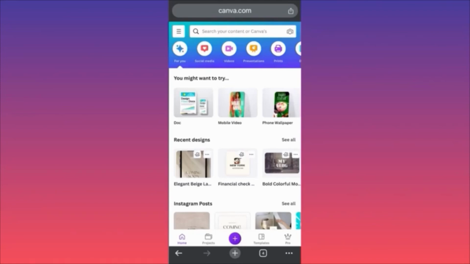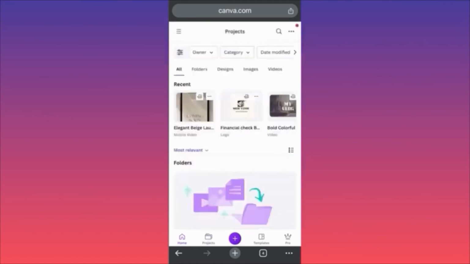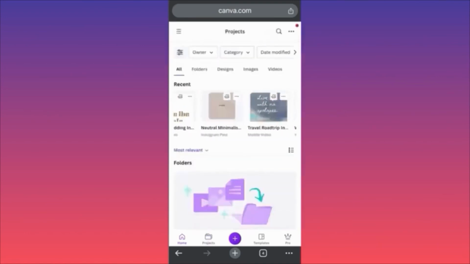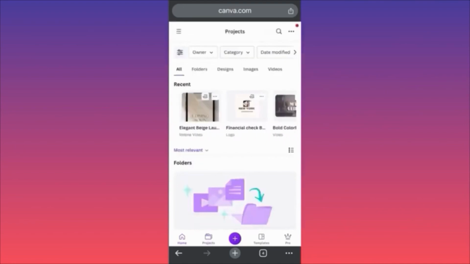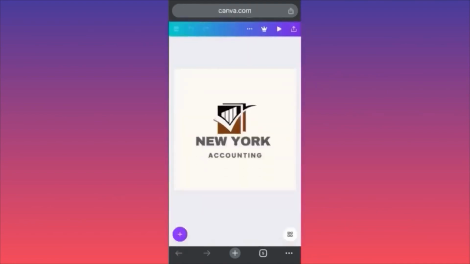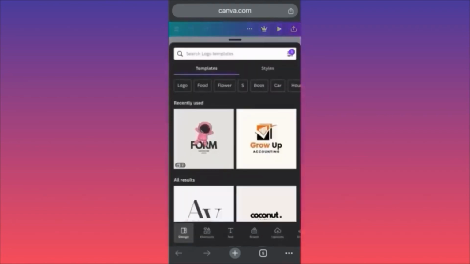So first of all, we want to create a brand new project where we're going to add the music. Let's go back to our previous projects and pick something that we want to add music to. For example, let's say we want to add music to this previous logo. All we have to do is click on the lower left side of the screen, click on the plus sign, then a special menu pops up, and there is another menu underneath.